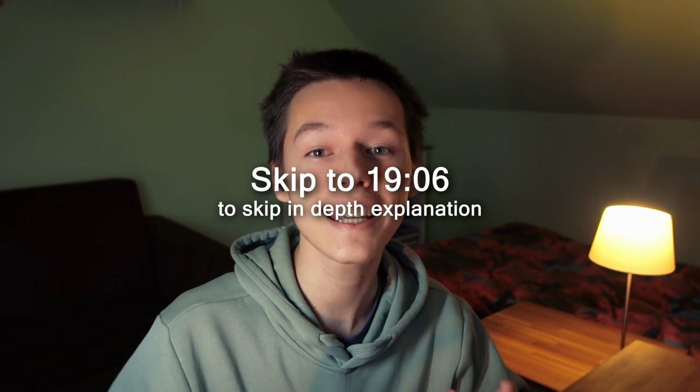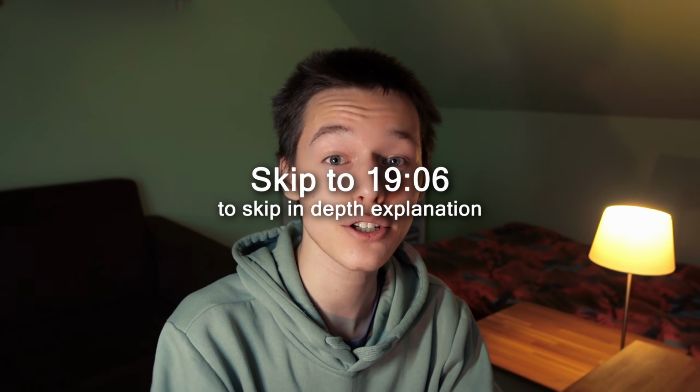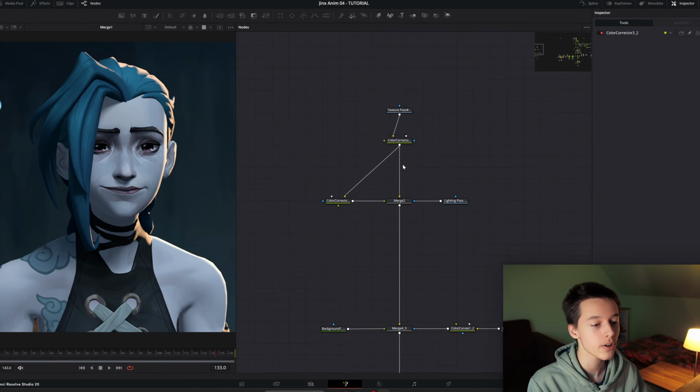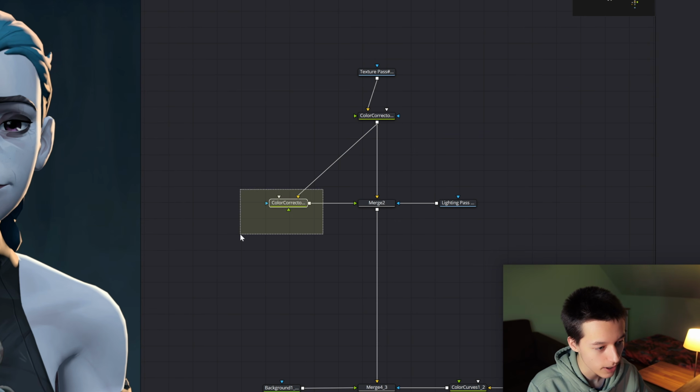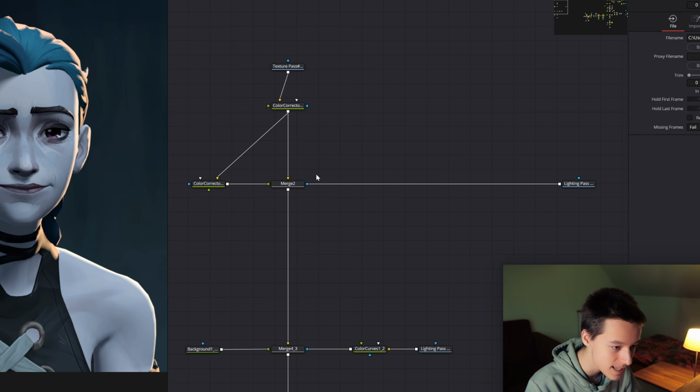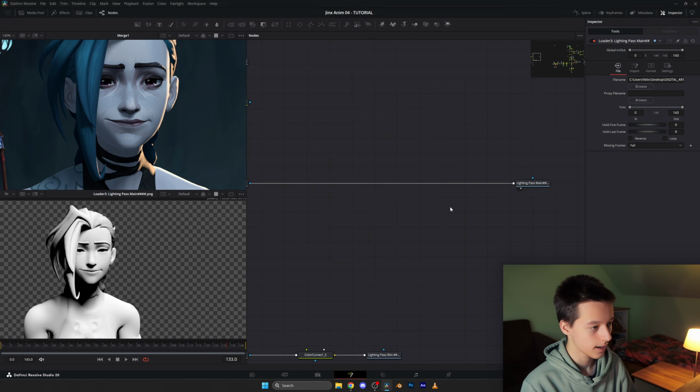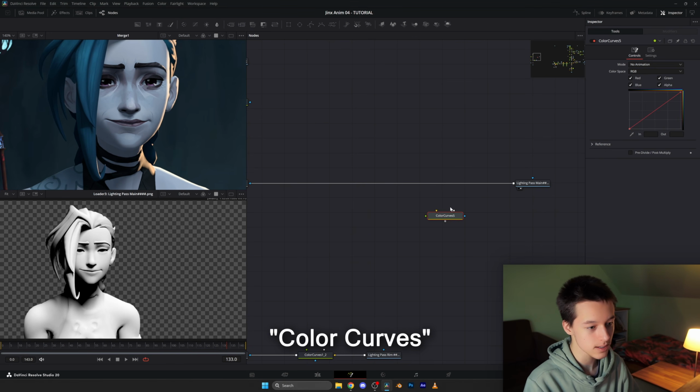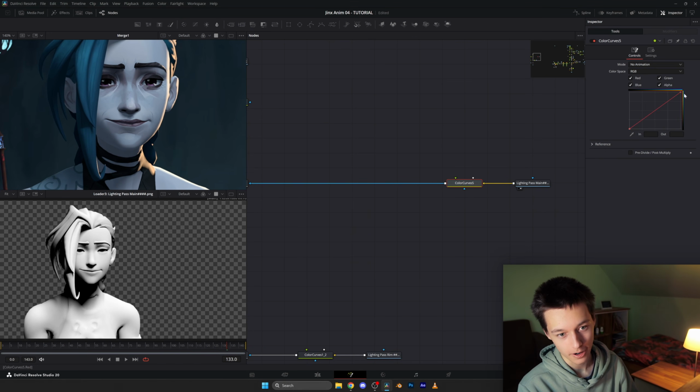So now let's finally get into the technical aspect. It's actually pretty simple. Just as a reminder, this is the base color, this is the shadow color, and this is the lighting render, which tells the merge node where to reveal the shadow color. So now we can make any changes we want to this lighting render, as long as the final output connects to this mask socket. Let's start with some curves adjustments to make this edge a bit sharper.